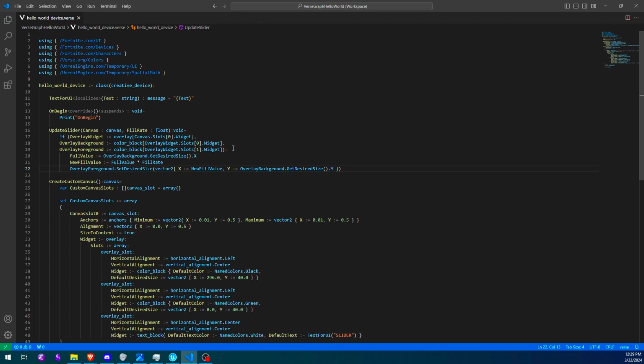Cool. Now we can update our slider with any fill rate value we want.